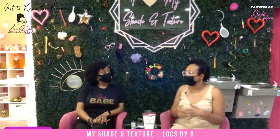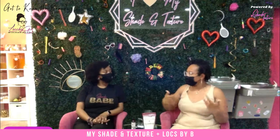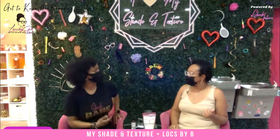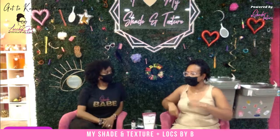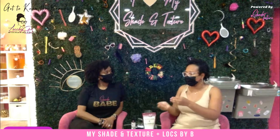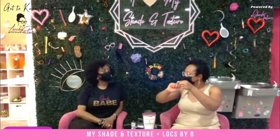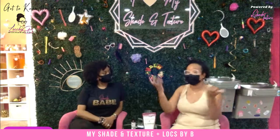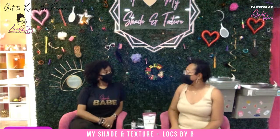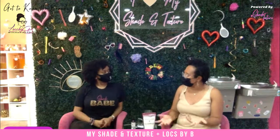What's really new is people are wanting curly ends. That's something I've heard. The micro locks. Yeah, people don't want the sealed ends anymore. They kind of want them to curl at the end. So with that, I have to be sure not to let it ever seal. I keep it combed out at the end and just keep it twisted so that they can have a consistent curl at the end. That's new, well, it's new to me. And I'm getting requests for that. Like, oh, I don't want my ends to seal. And I'm like, okay.